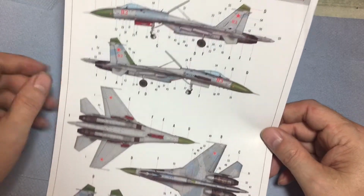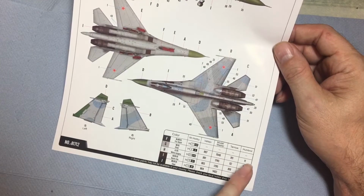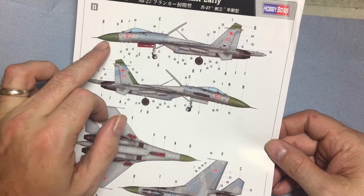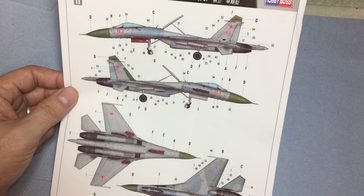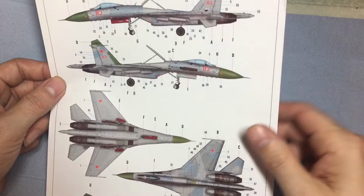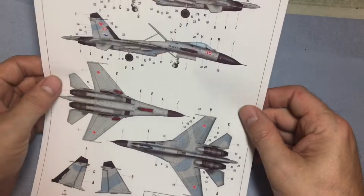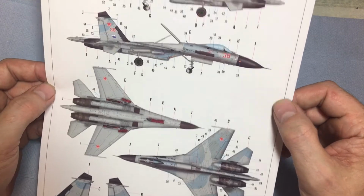Marking guide is Mr. Hobby, Vallejo, Model Master, Tamiya and Humbrol. It's quite a nice one that, with the green red 83, the green nose and the 3-tone blue on there. Yeah, I like that one. And then we've got red 36.